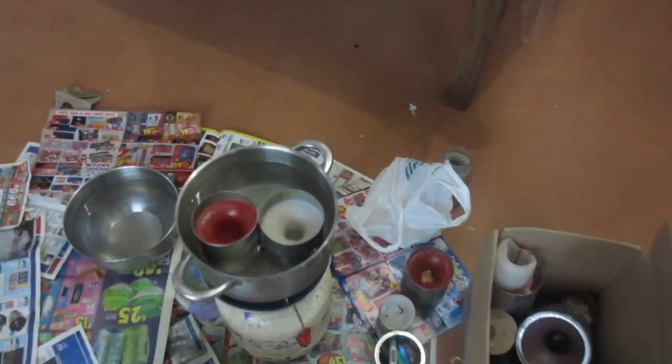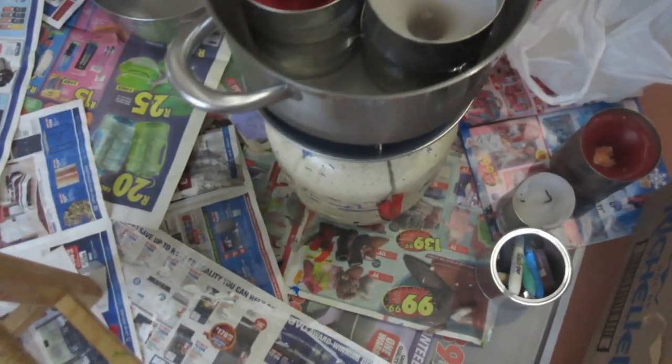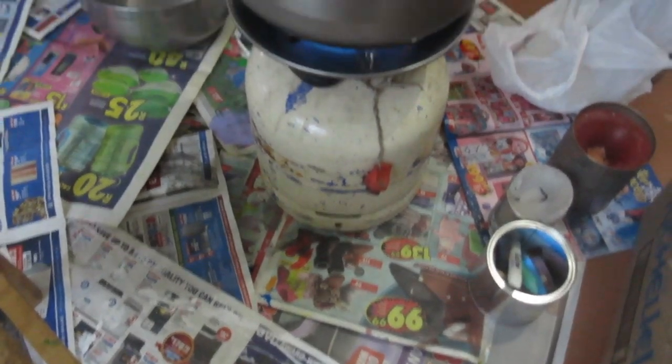So this is my setup. I have a pot with some hot water in and cans with my wax inside on a gas cooker. You don't need a gas cooker, you can use a stove, that works just as well.